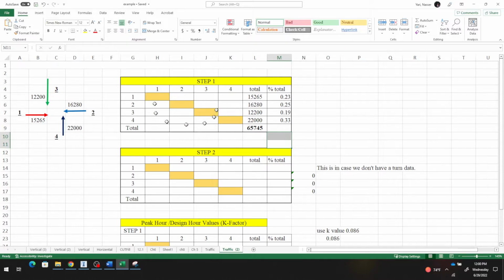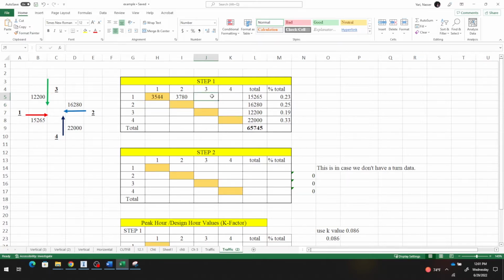I'm going to go ahead and populate the cells. In cell 1, I'm going to say how many percent is going through here from the total. So I'm going to click equal, this number right there multiplied by this percentage over here. For 2, I'm going to have this number, first click equal, this multiplied by the row number 2 total percentage. So what we're going to say is the amount of vehicles that go from 1 to 2, which is basically going straight through, is going to be this percentage.